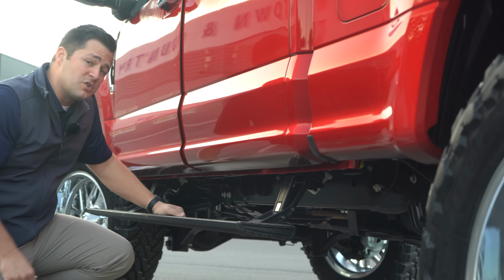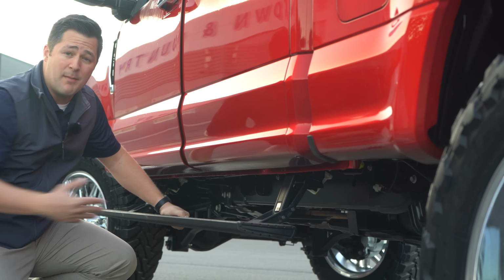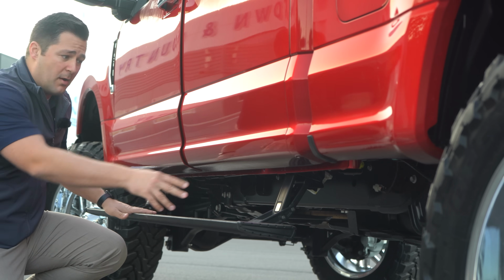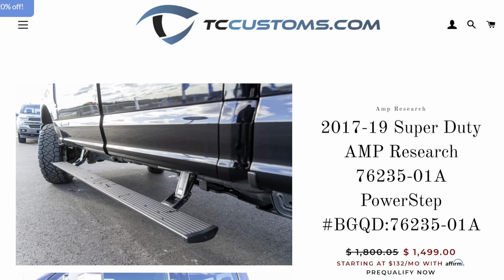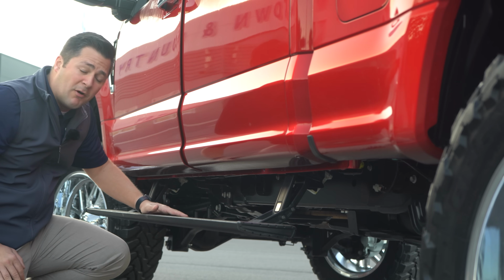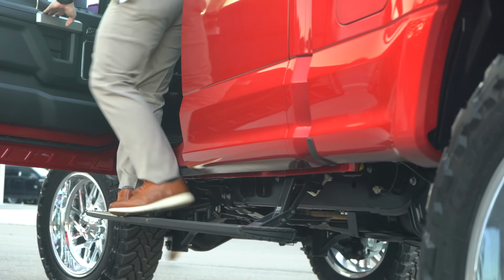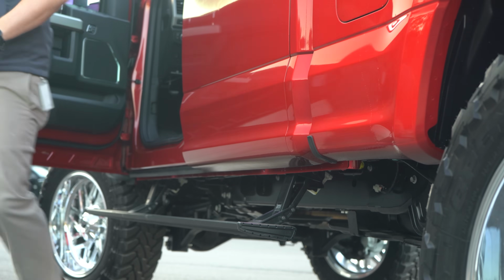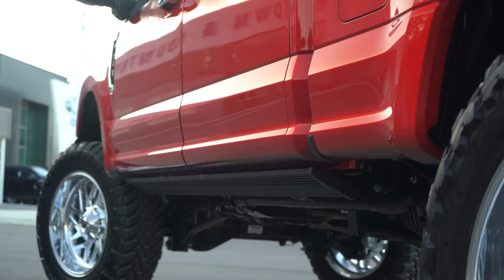You'll also notice there's a couple of different variations of amp power deployable running boards. Every single one of these that we've had have been fantastic, not had any warranty issues that I'm aware of on any of them, even the one motor, the two motor, and even the XLs, which drop down another 3 inches further than this one. But I think that with the 4-inch lift kit and the 37s, this is the perfect amount of drop for me to get in the vehicle, because as you guys know, I'm 6'3", and it's absolutely no issues to get in and out of the truck itself. So there you go, the power deployable steps, the extreme version with the extra motors.